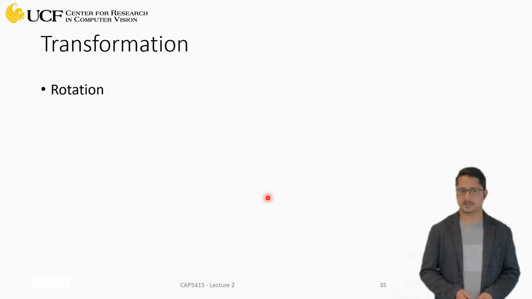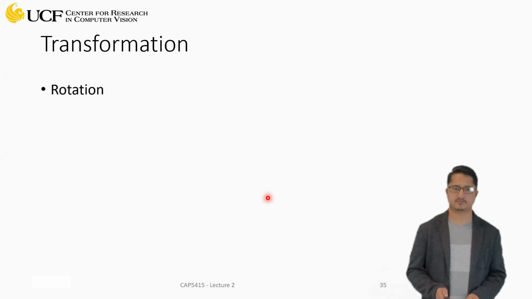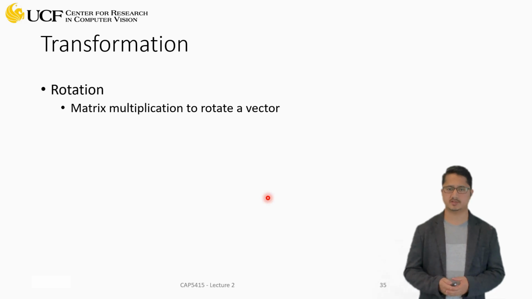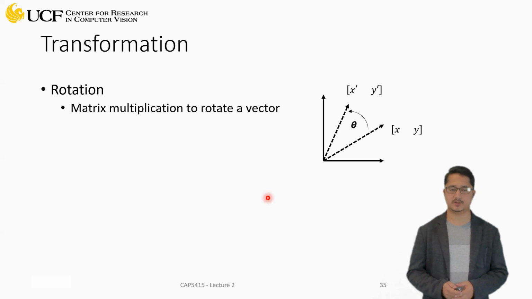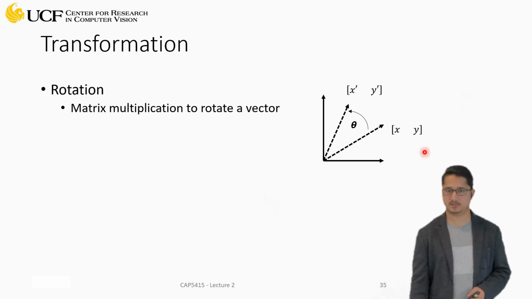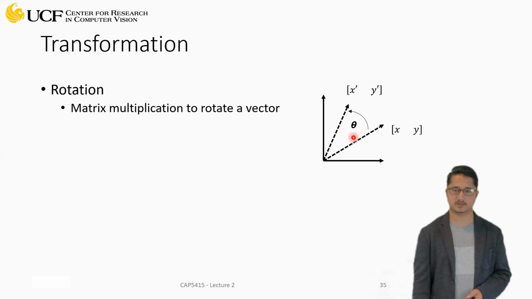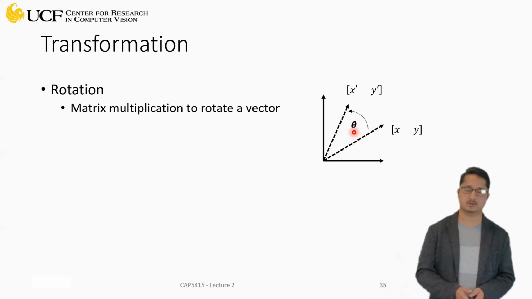So that was scaling. Let's move on to rotation. I think this operation is pretty interesting, and it's a little bit involved, so bear with me. I will try to explain it very slowly. The idea is, let's say we have a vector shown here, x, y, in this coordinate system. And what we want to do is transform this vector by an angle theta. So the resultant vector is going to be x prime, y prime, and the angle between these two vectors is going to be theta. Okay, so we want to perform that operation.